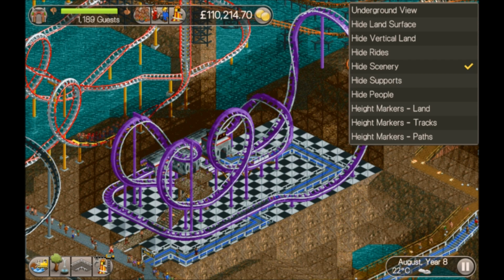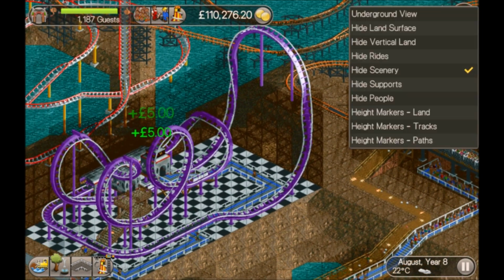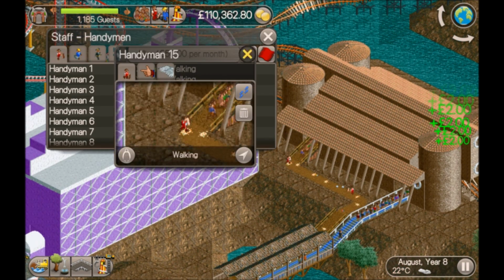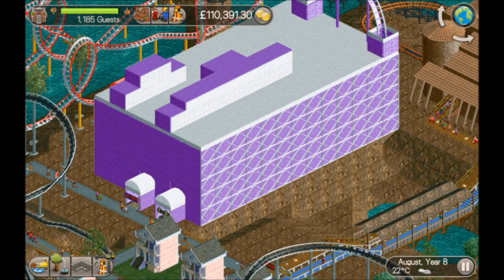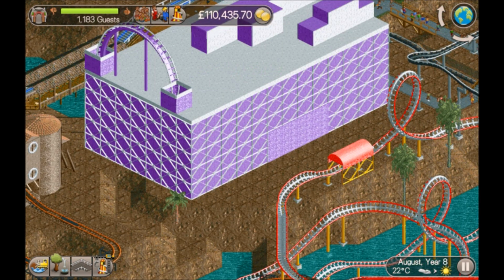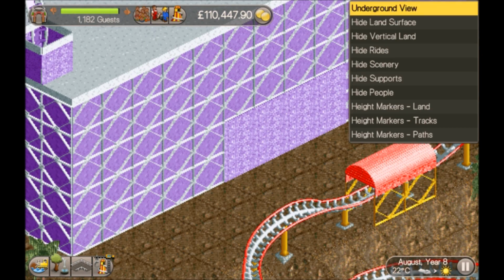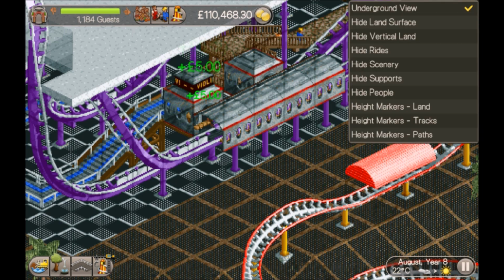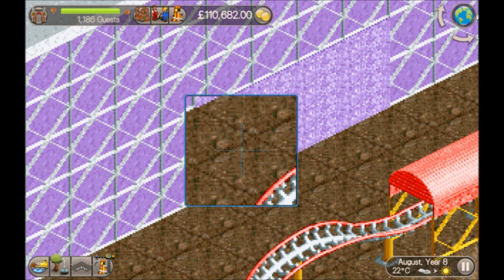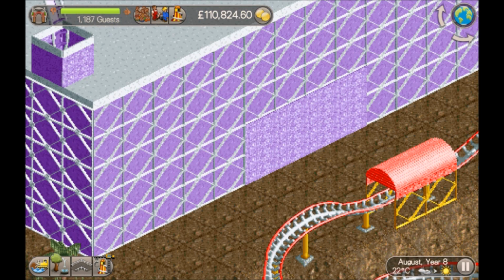But the park really isn't that busy. Look at all that sick over there. Wow. The park really isn't that busy, so I didn't really need to. Let's chuck a few handymen down so they can clean that. The building itself is a bit bland. I've got that problem here, that's where the station is, so I couldn't build. The purple bits here are on this tile here, and then the supports are on the same one as these white supports.